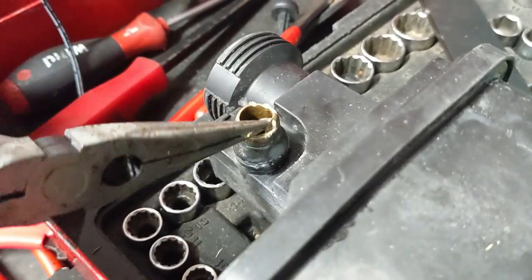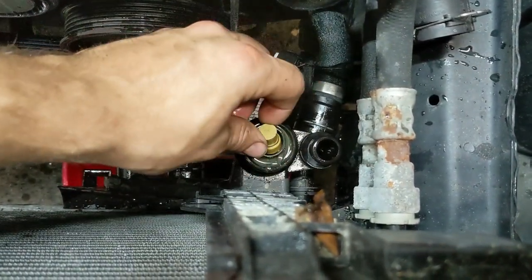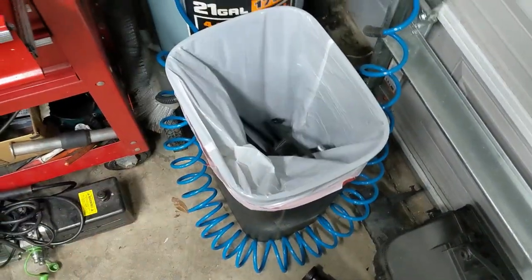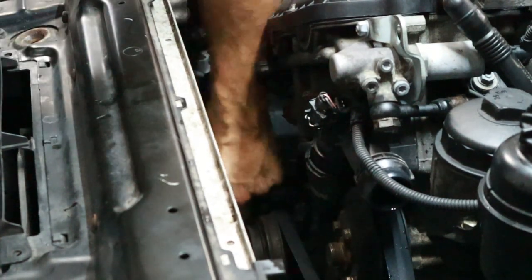Now mine is clearly old, I didn't expect to see this, but seeing it I don't want to put this expansion tank back in, so we ended up ordering a new one. And same thing with this automatic transmission thermostat for the radiator, it just completely fell apart when we pulled the expansion tank out, so we're gonna have to order one of those and get it on the way in order to replace it.